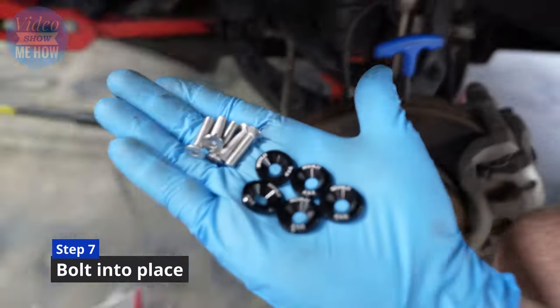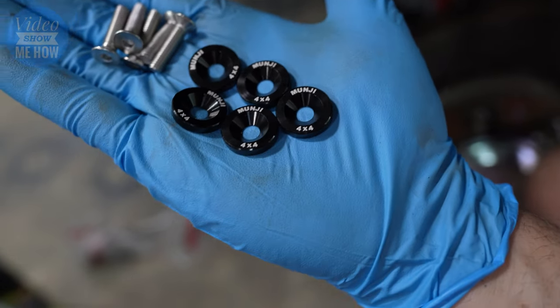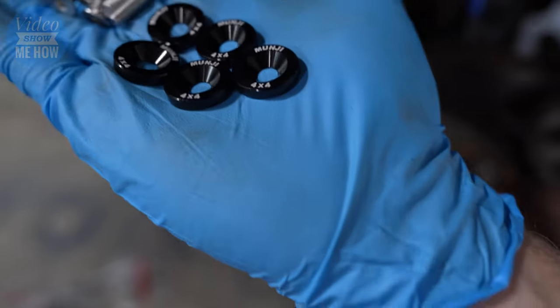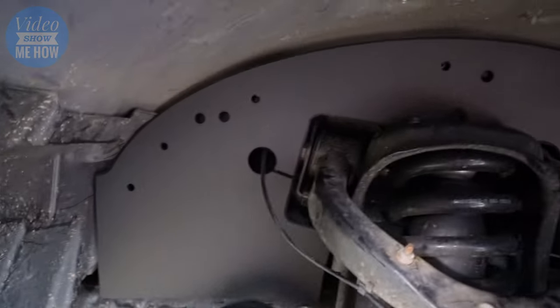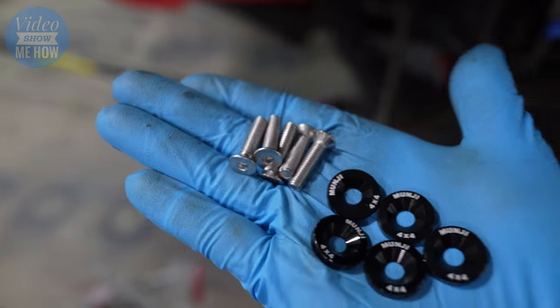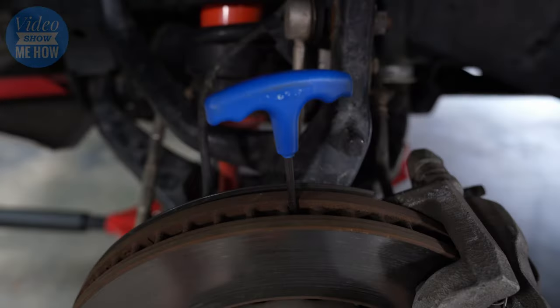Next step is to grab your hardware. Have a go at those washers. They've even got some branding on there, little alloy washers, countersunk, awesome. So the next step is to sit those on top of our fender there, the inner guard, and using our stainless hardware, wouldn't expect anything less from MUNJI, bolt it all into place using a 4mm Allen.